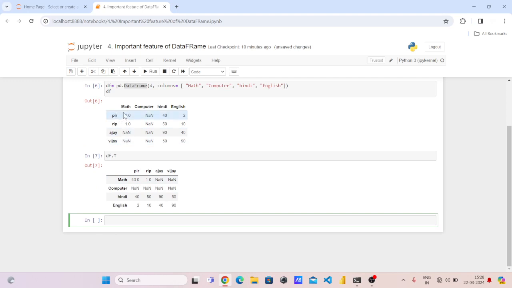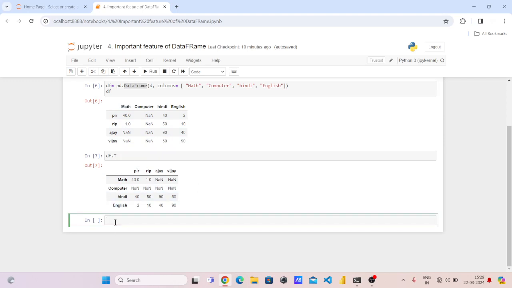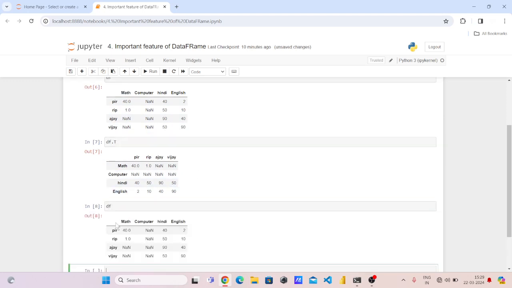Columns have become rows. Math 40, 10, NaN and NaN. Then math, then computer, then Hindi, then English. Now check what happened to df.